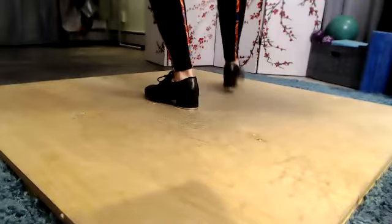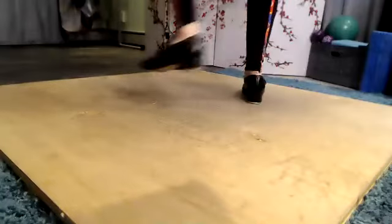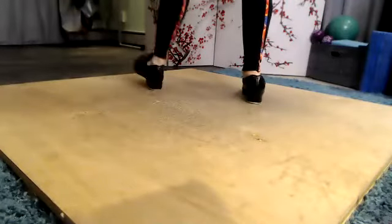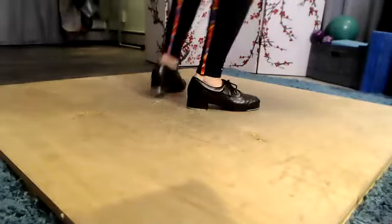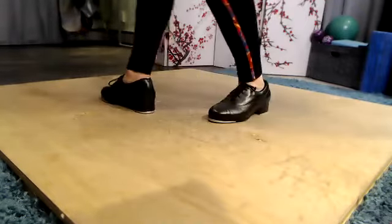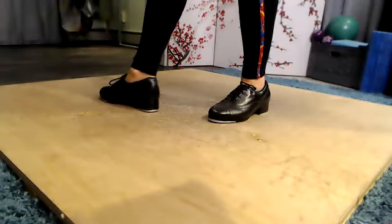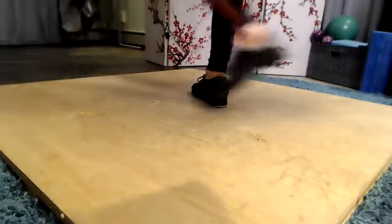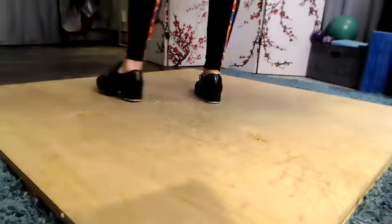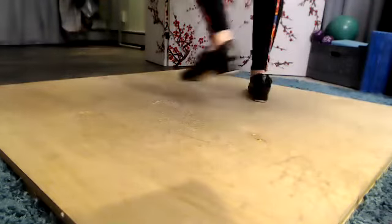This is two. Click. I messed that up in the paradiddle. Oh, I'm on the wrong foot. I had to add an extra paradiddle because I started on the wrong foot. Flick step. Okay, from the flick step, all change.